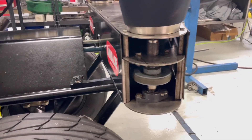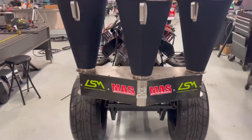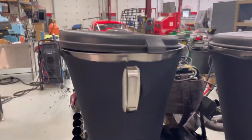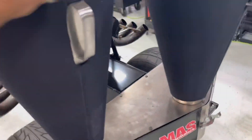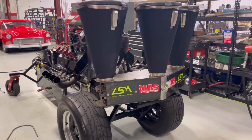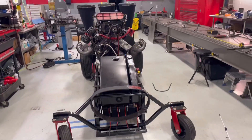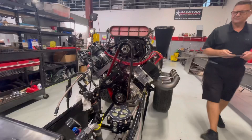Our next project is going to be encasing all these pulleys and bearing supports that power these blenders in the back. We put 30 pounds of ice in each one of these things and make margaritas, pina coladas — whatever you want. We want to make sure all this stuff stays contained. I'm going to be taking some 70,000 titanium, making big radiuses, and fixing this thing up. What's also going to help the belt situation is putting a real belt on it — a Star Racer belt. Believe me, they work.